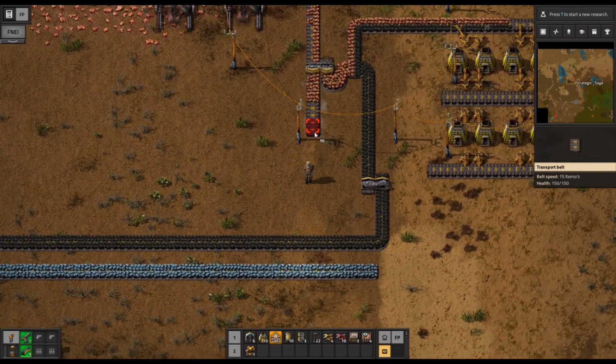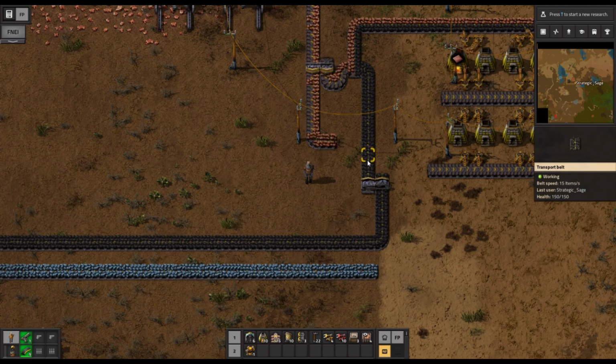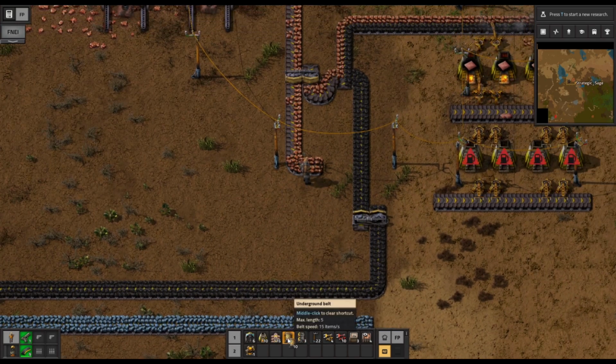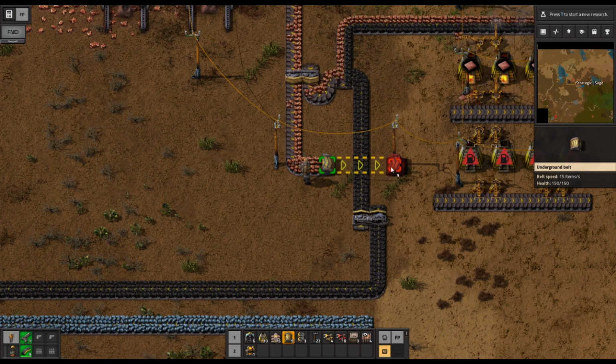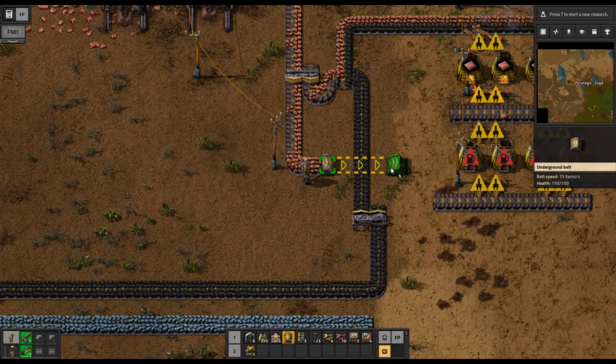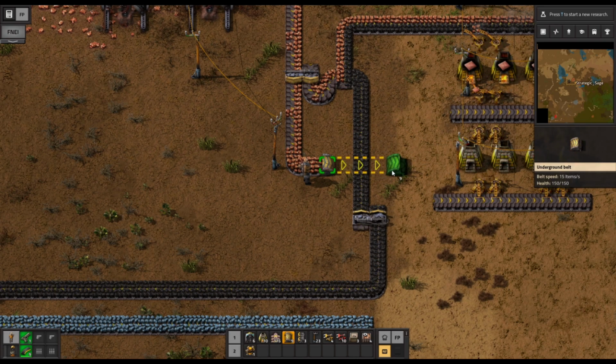And this is going to require a new tool because one of our problems here is we have to cross this coal belt somehow to get over here. So we're going to use underground belts, which work the same as underground pipes, basically. We've got this little dotted yellow bit here, and we're just going to remove that power pole for a moment to get this in place.